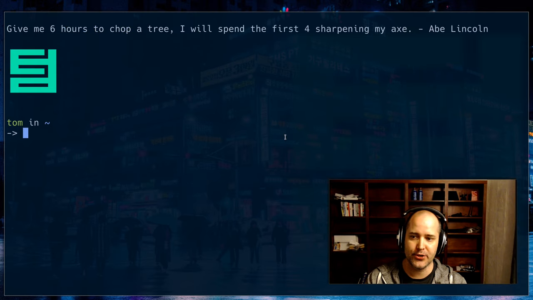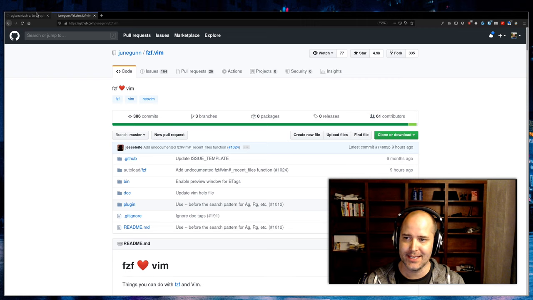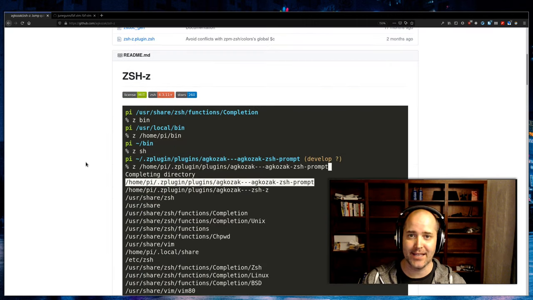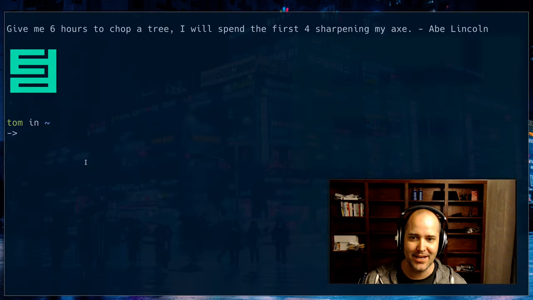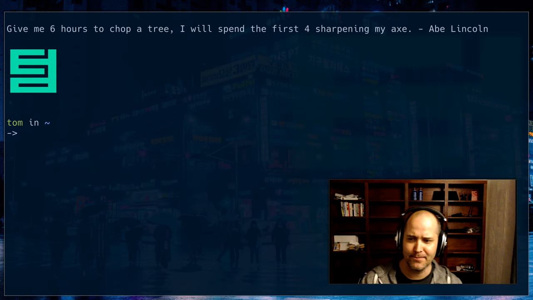Okay, next thing I'm going to show you is one that maybe a lot of you won't actually know because it doesn't come with Oh My ZSH by default. So this is the Z command. Z or Z, I'm Canadian, I go back and forth between Z and Z. What Z allows you to do is go to your most recent directory. And you might be thinking, well, recent's not a word. Actually, it is a word. You can look it up in Wikipedia or Wiktionary or wherever. Recent means frequent and recent, that combination.